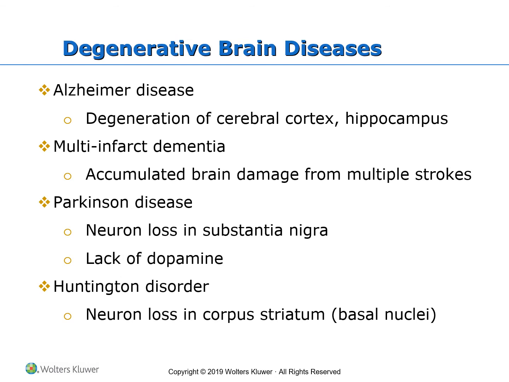Another category of conditions of the brain will be your degenerative brain diseases, and probably the one that you heard a lot about is Alzheimer's disease. And this brain disorder results from an unexplained degeneration of the cerebral cortex and the hippocampus. This condition will develop gradually and will result in a severe intellectual impairment. Along with the intellectual impairment, those patients will have mood changes and a lot of confusion. So the main symptom will be the memory loss, and that will be especially for recent events. And those are the most common early symptoms.